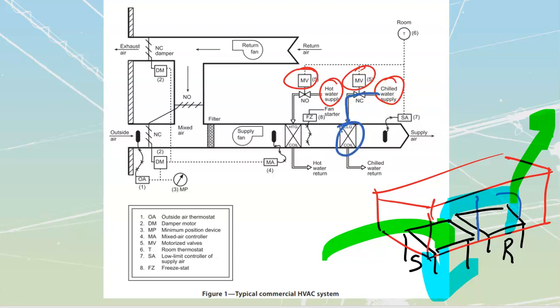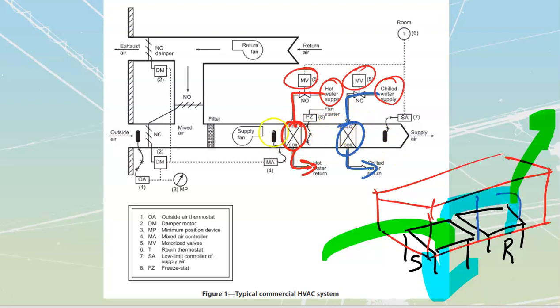The coil is just a radiator, same as the radiator inside of your vehicle. It's a place where we can pass air through, but we're also able to run water through, kind of like the heat exchanger that we saw inside of our residential. This one over here, my heating one, would pass hot water through. So if that motorized valve for either one of these is open, it will either heat up or cool down. And then that hot water returns back into our system, same as our cold water returns back into our system as well.